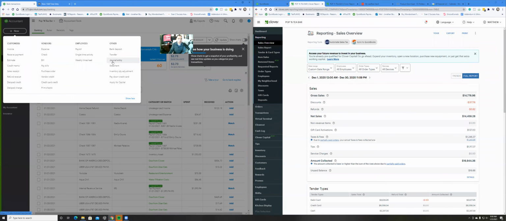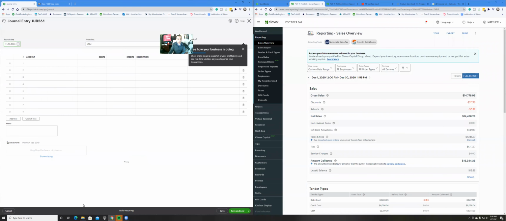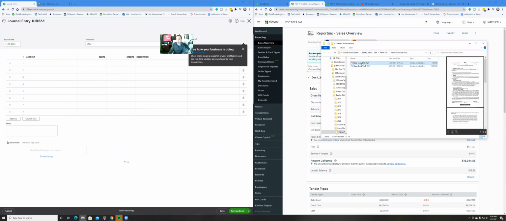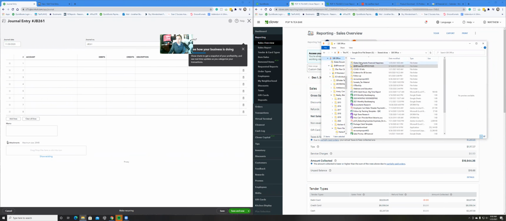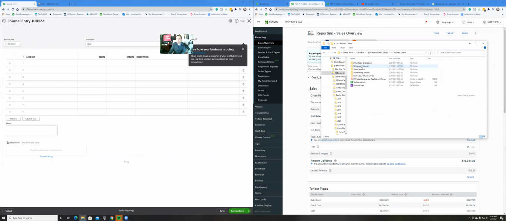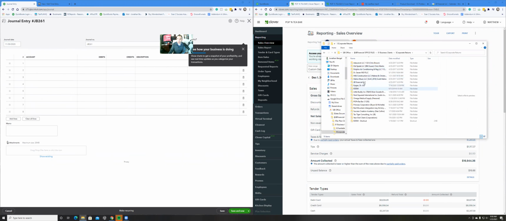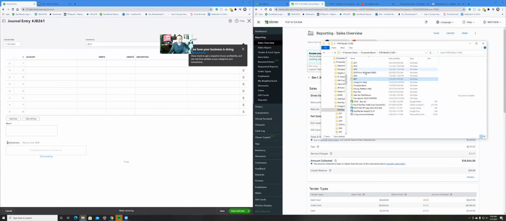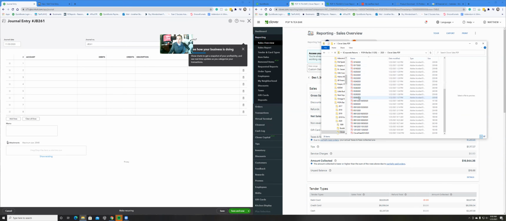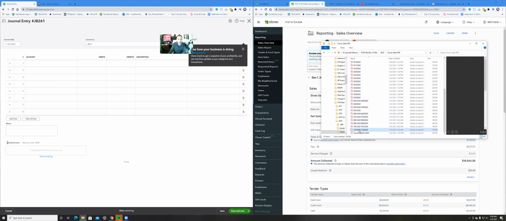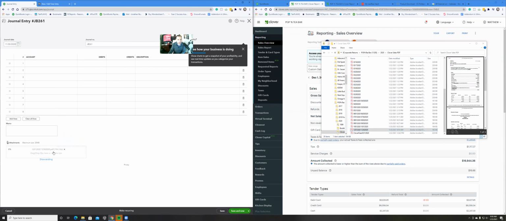I'm going to go ahead and do a new journal entry. What I'm going to do is bring in that document that I just saved, because I want to start utilizing QuickBooks to capture some of this data work, the paperwork. So I'm going to pick 2021. Did I say that? No, I didn't. 2020. There we go. Clover worksheets. Go all the way down to 12. Here we are. I'm going to drag this guy over and stick it here under the attachments.